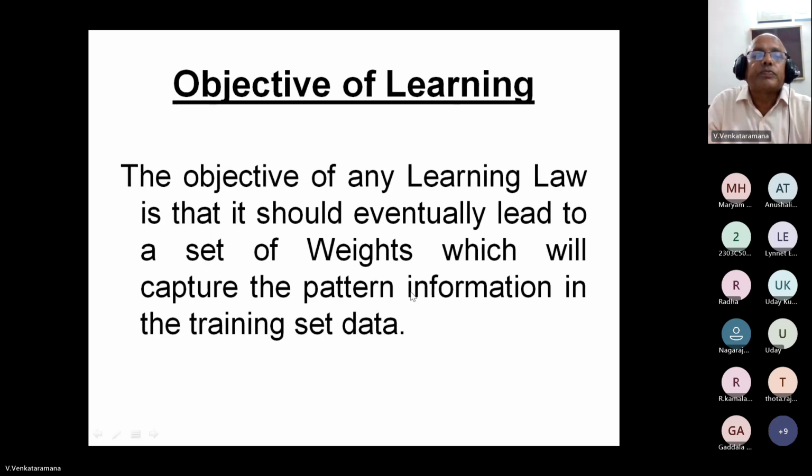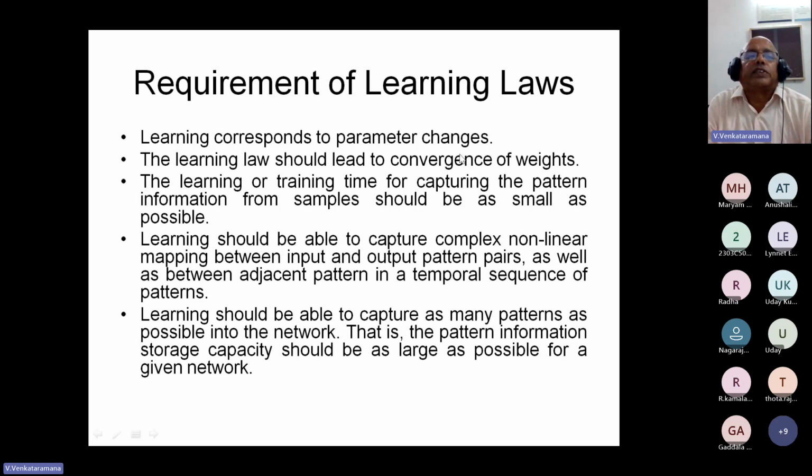What are the requirements of the learning laws? These learning laws are the heart of neural networks, because without them I cannot proceed to any paradigm. What are the paradigms? Back propagation algorithm, radial basis function neural network, functional link network, self-organizing map. Several algorithms or paradigms are there for neural networks. To understand the algorithms, we should know learning laws. Either it may be supervised or unsupervised.